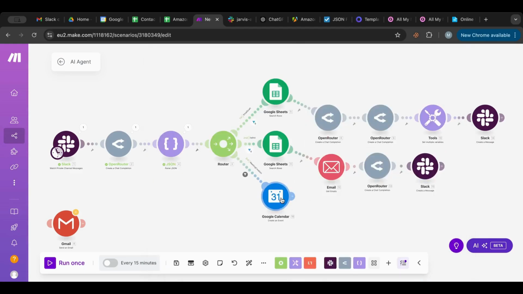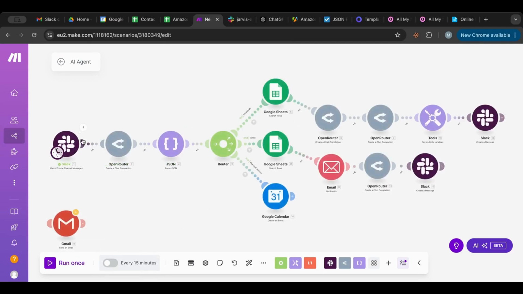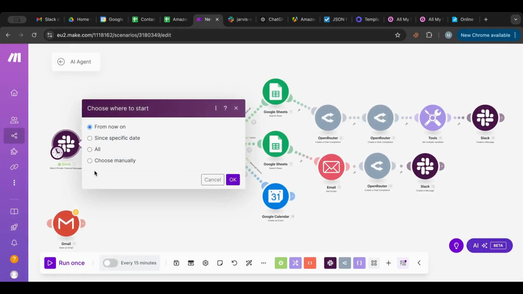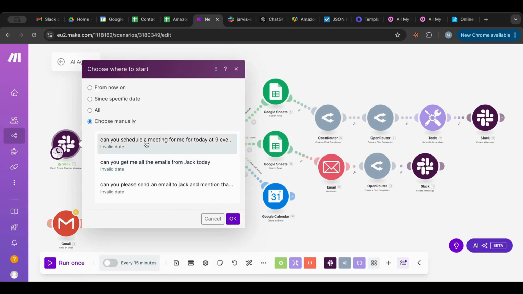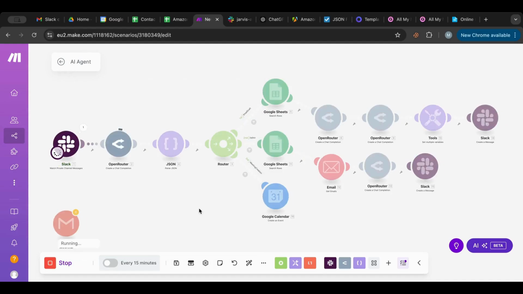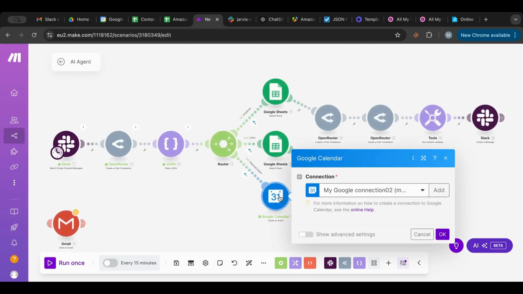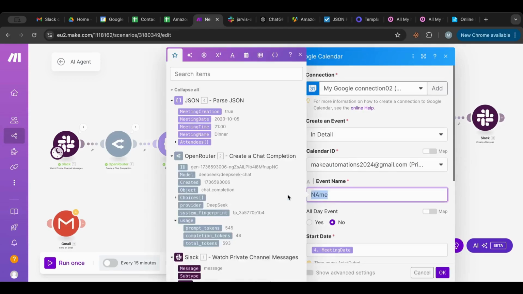Let's try this and see what we have. I need to choose where to start, forget that. Choose manually. Okay, we're just iterating now. Let's see what we get. We only need to select here the name. So meeting name, it came. Great.